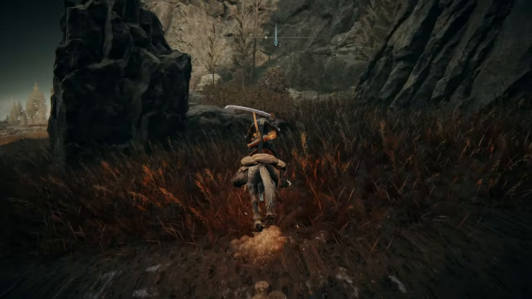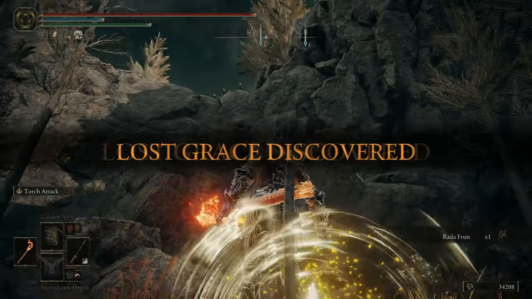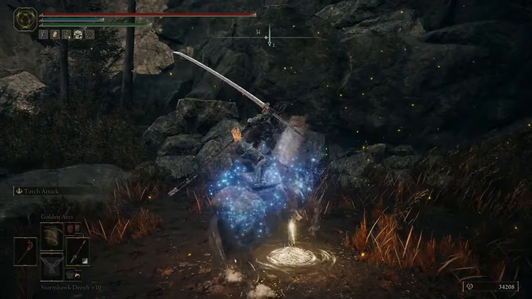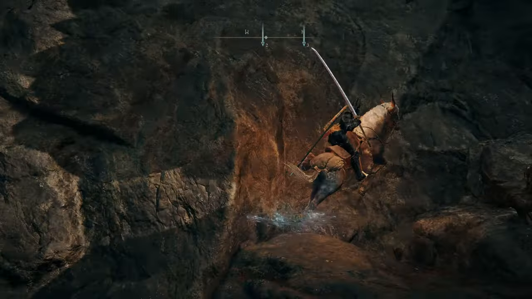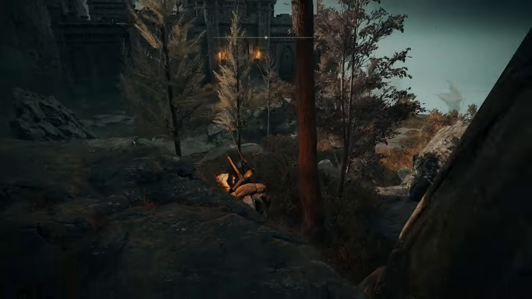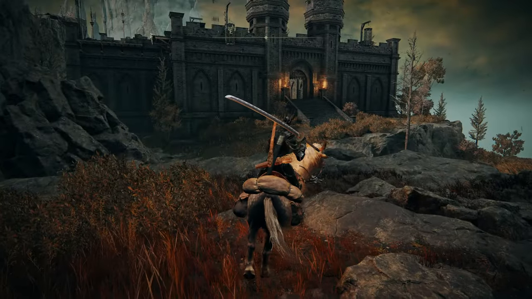Well, we've made it here. And there's that site of grace that I saw earlier. So good for us. Well, can I get up there? Let's take a look real quick. I doubt it. But we should check, right? And no, we cannot. All right. Very cool.